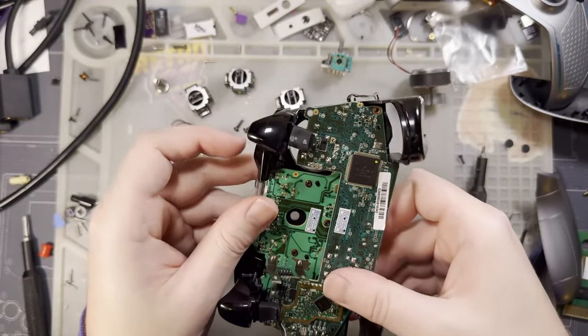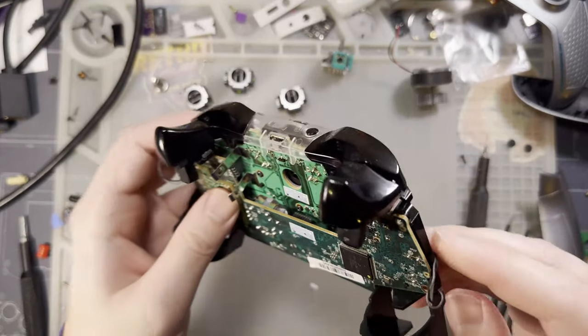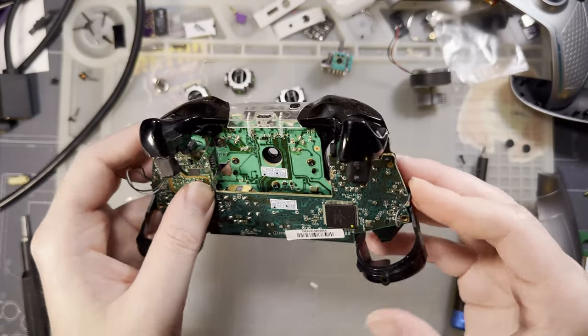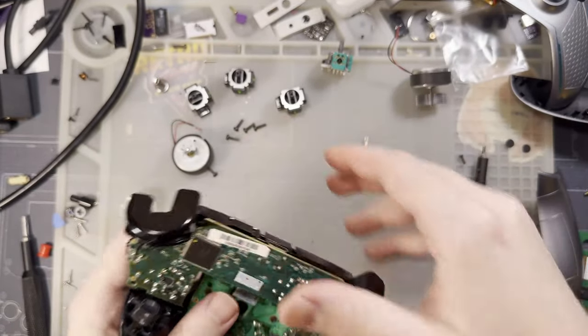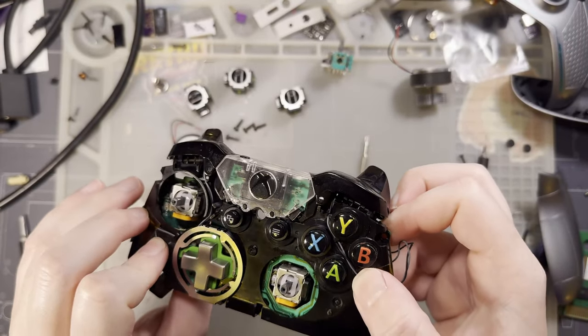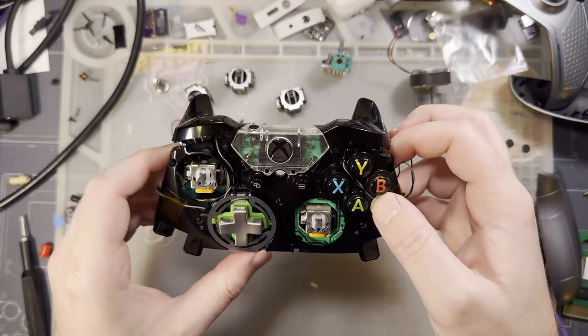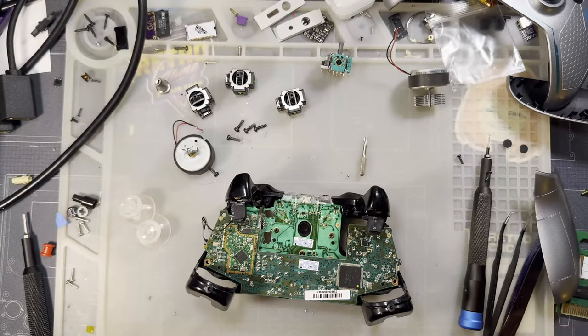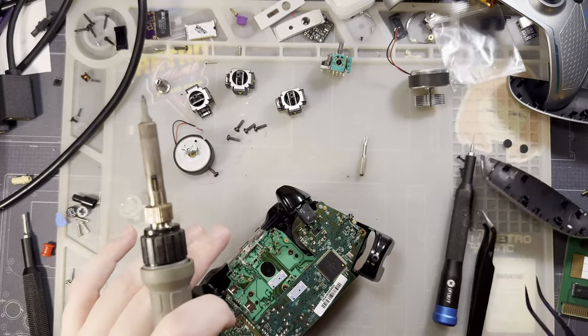Go, click one, click two. For crying out loud. If this controller ever has to come apart for something again, I don't think that's gonna happen.